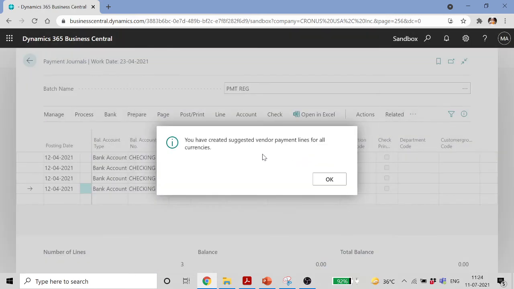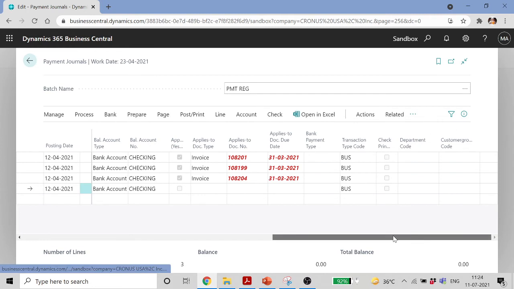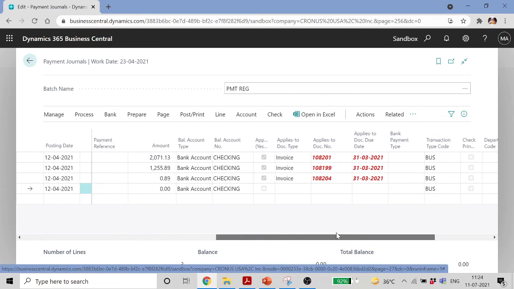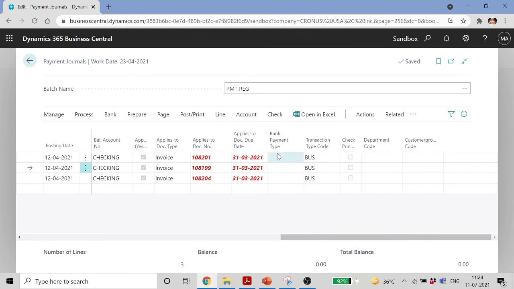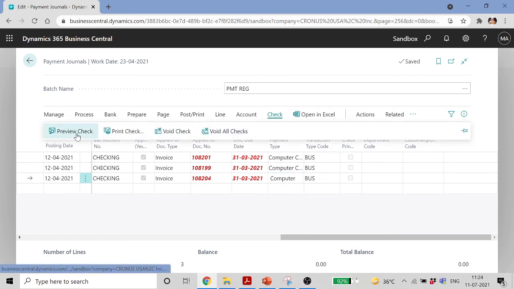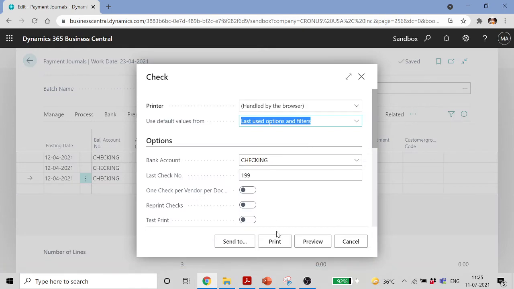Same limit, same priority thing. Now the balancing account is bank account and the balancing account number is checking. So I can set the bank payment type as computer check, computer check, computer check, print check, print it.